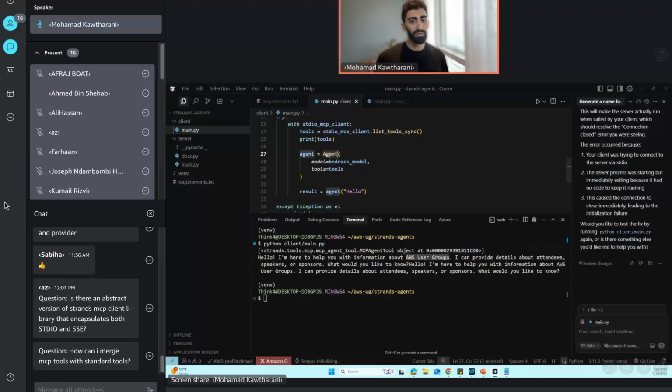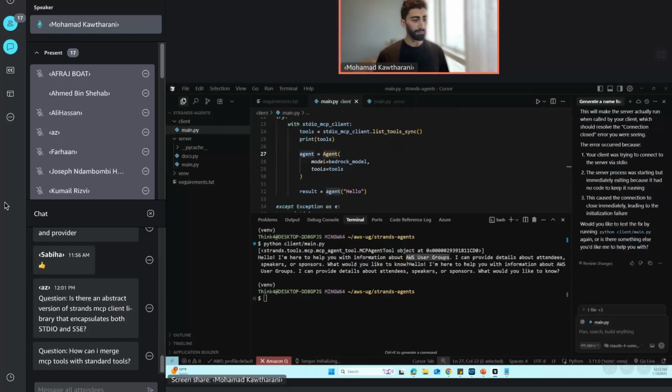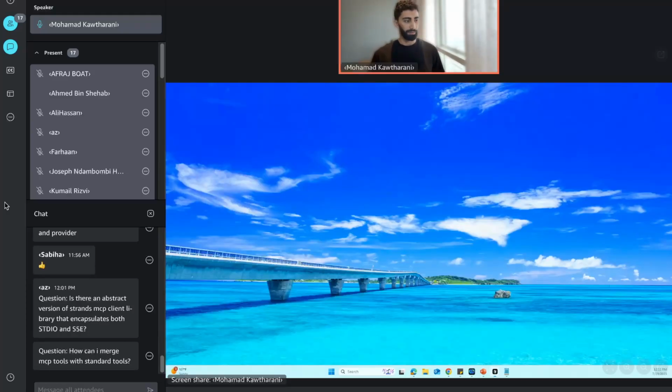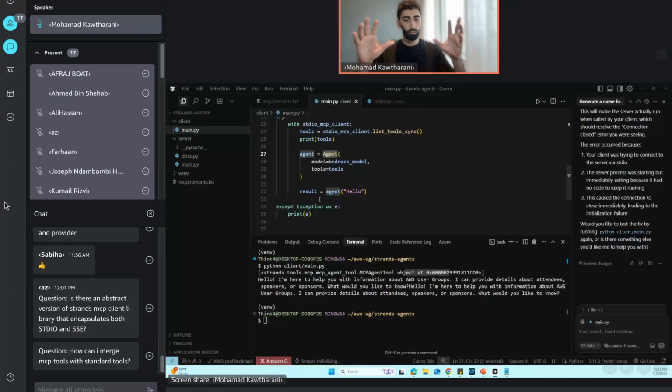If you see here, when defining the agent, I haven't passed any kind of prompts. There are no prompts, no instructions. And on its own, from one single description, it was able to understand how to react and how to interact with the user. Okay, now let's continue building. With that interaction, we were able to set up this whole architecture: server, client, and one tool. Again, let me pause here. Is there any kind of question or concern before we continue?